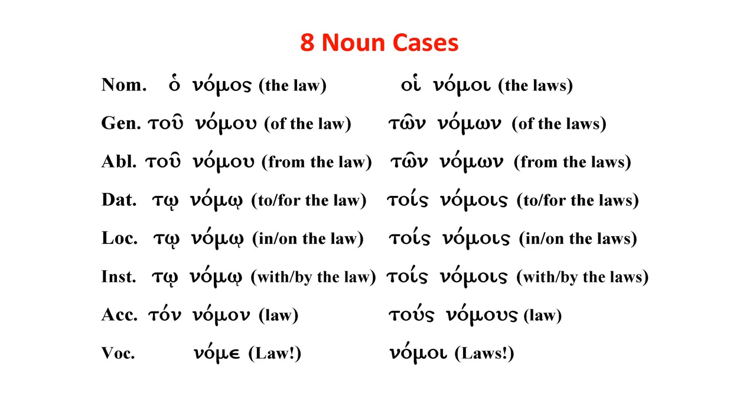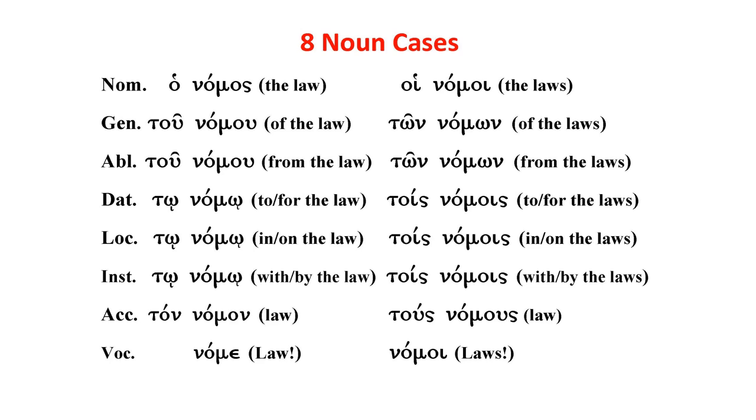So for instance, if you were to read a Greek sentence and you saw tou nomou, you would have to know in your mind, I can either translate that of the law or from the law. Both are legitimate. It could be either genitive or ablative. It's sort of an interpretative judgment call at that point. And the same is true if you were to see the form below that on the dative line, tō nomō.